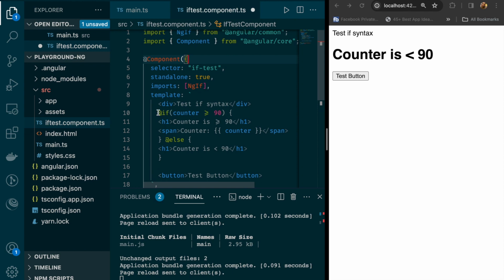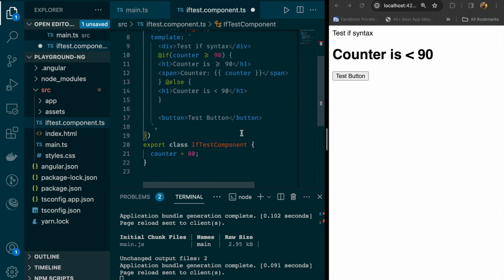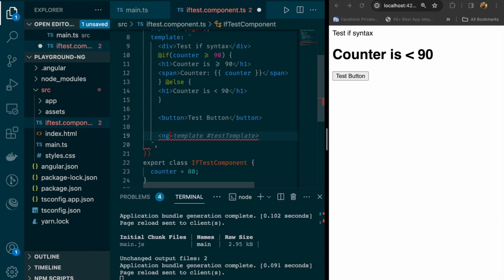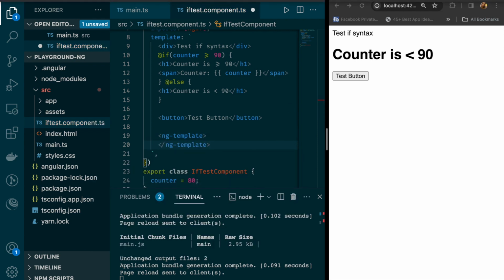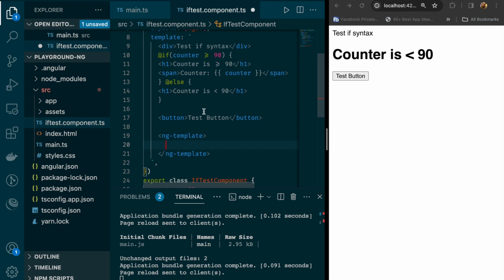Now to convert this, we'll first create an ng-template. Let me remove this so that we can toggle off the Copilot.